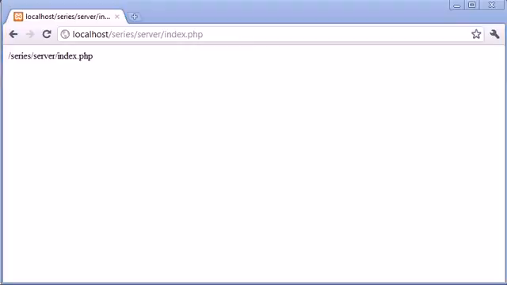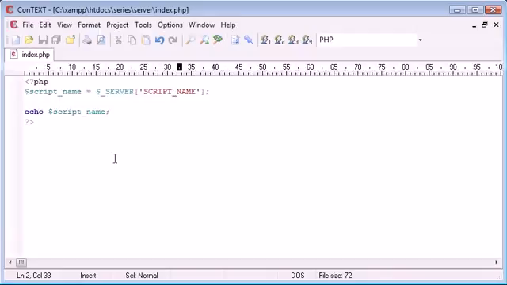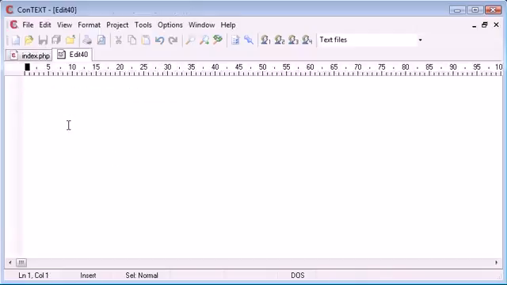Now let's say we wanted to submit a form, but we didn't know the name of the file that the user was actually currently on. For example, let's create another file and we'll put a form in. We'll have the action of this, well, we'll leave the action out, that's the point.